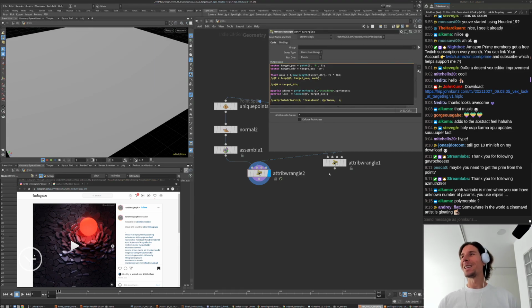Somewhere in Houdini, a Cinema 4D artist is gloating. Yeah, they do have the MOPS toolkit, and there are maybe less coding, scripting ways to do this. But I think you unlock a lot of potential inside of Houdini if you get familiar with a lot of stuff going on under the hood, especially when it comes to kinefx and that kind of stuff.